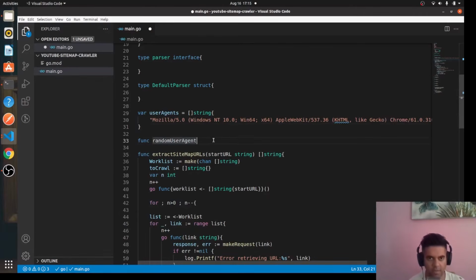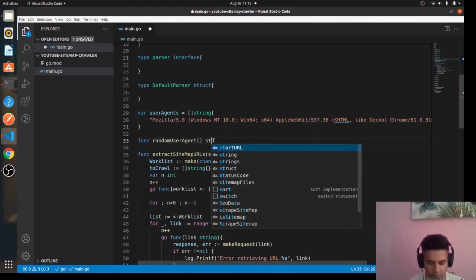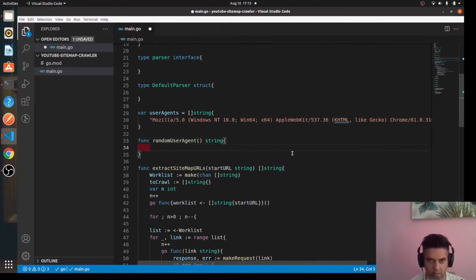And then we have a function for random user agent selection. It basically returns a string. It's going to go through all these user agents, select a random user agent, and return it as a string. So we'll say rand.Seed(time.Now().Unix()).